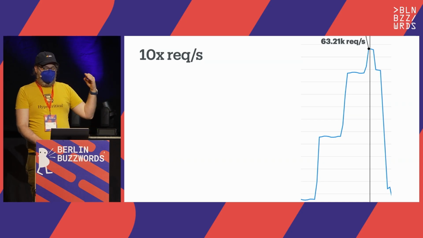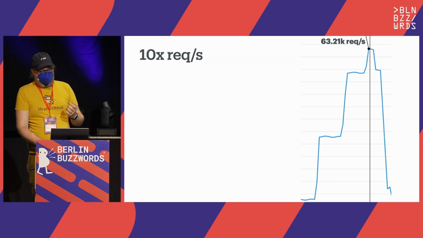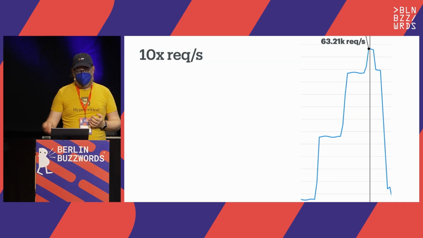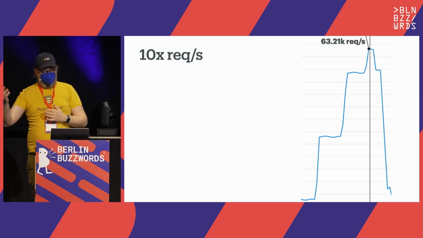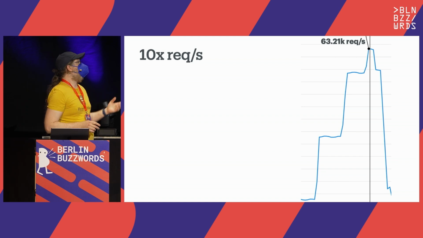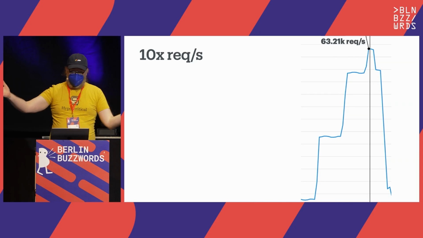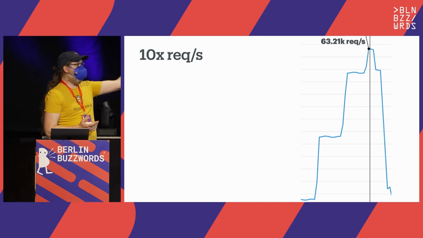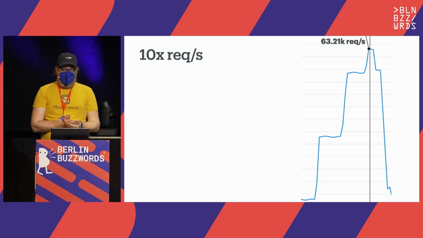The original benchmark showed about 6,000 requests per second. We got an easily sustained 25,000 requests per second, or a 4x increase, which is in line with the nodes being 3 times bigger and us having another node. But in certain configurations, we got this up to 60,000 requests per second. And that's 10x, which I promised at the beginning, and it's absolutely not a lie. This is a real graph from Datadog.